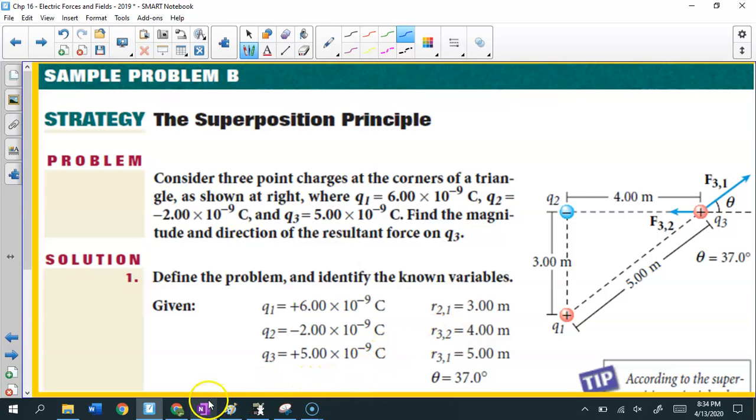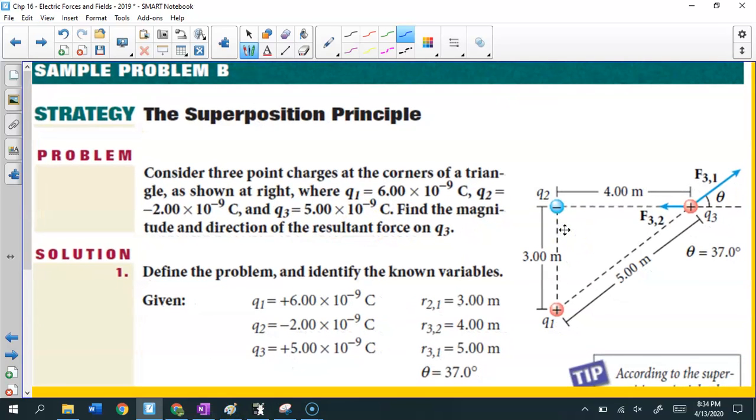Now, once again, I've already listed this on my other slide, so I just want to orient you with what you're looking at here. It says, let's suppose that you had 3 point charges. If you don't understand what they mean by point charge, we've got a little diagram for you here. Let's start from the bottom left. That right there is charge number 1, which is positive. This right here is charge number 2, and that's charge number 3. Now, don't worry about the arrows right now. I will come to speaking to you about all of this. I think this example itself takes a while to go through.